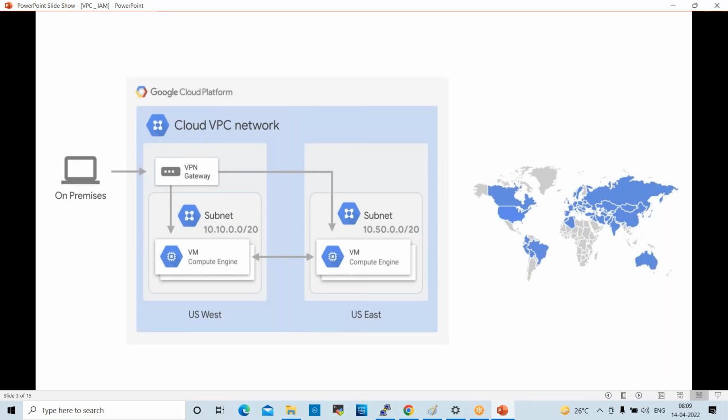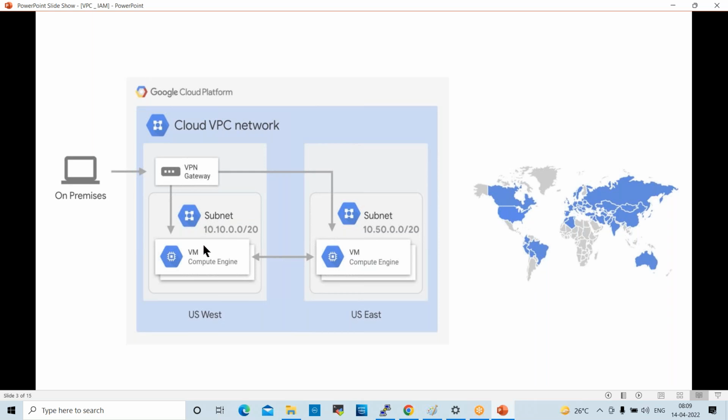So in the VPC, we have different subnets here. See here, subnet 1, subnet 2. These are different ranges. Subnet 1 is 10.10.0.0/20, and the other is 10.50.0.0/20. Two different IP ranges. If you want to connect your subnets, first you have to connect VPN.